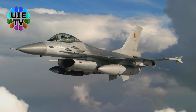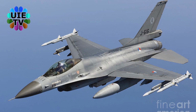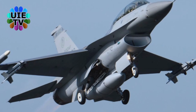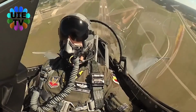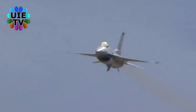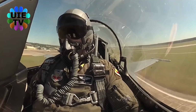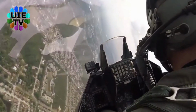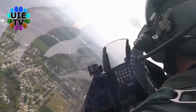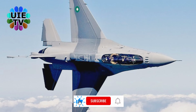7, 1995. The Japanese cabinet authorized production on December 15, 1995, with the designation F-2A/B being allocated to the single and two-seat models, respectively. First flight of an F-2A occurred on October 12, 1999, and production aircraft deliveries began on September 25, 2000. Originally, 141 F-2A/B, 83 F-2A and 58 F-2B, were planned, but only 130, 83 F-2A and 47 F-2B, were approved in 1995, due to high costs. In December 2004, the total was capped at 98 aircraft, and in early 2007 this was reduced to 94.